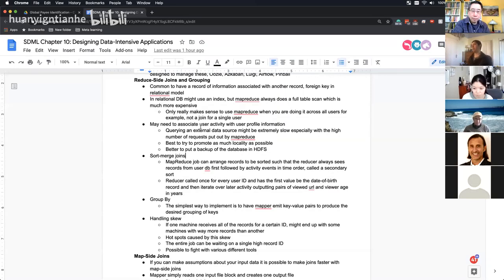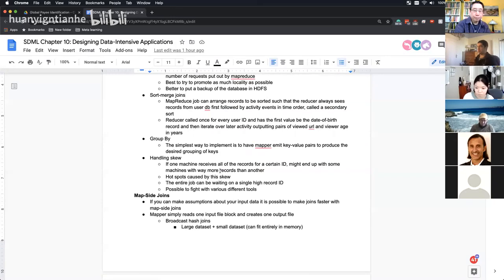And it's just a lot of back and forth between the network and the amount of requests and everything like that. And so they're saying that you have to promote as much locality as possible. You want the most things on the same nodes as you can. And so what they were saying is it's better to basically put a backup of the database inside of your file system and then to just query through that. I'm not exactly sure how that would work in practice because I haven't messed enough with HDFS and MapReduce, but that's their recommendation there.